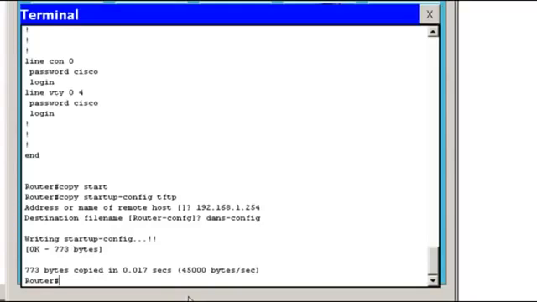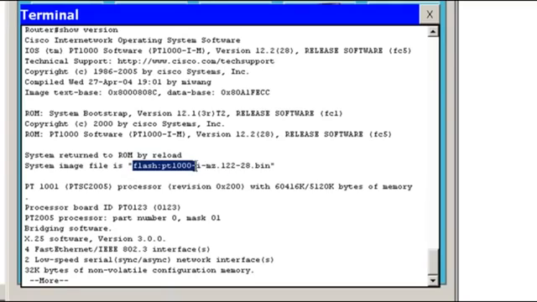and it's done, right? And if I want to do the same thing for my IOS, I would say copy flash memory to the TFTP server. Now with this one, I have to have the file name of my IOS to do this. So that's the trick with that one. So before I would do that, I would do a show version. I've got the bin file right here for my IOS. After I do a show version command, in the output you'll see the name of your IOS right there.